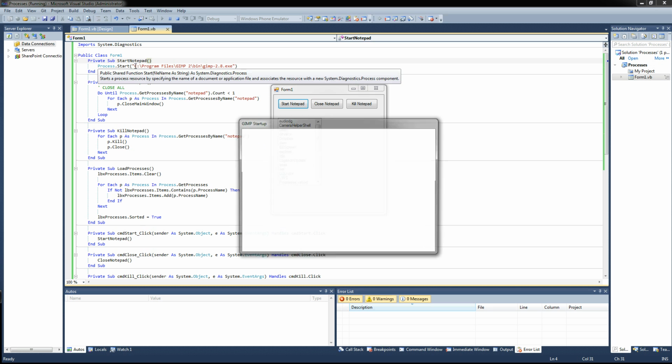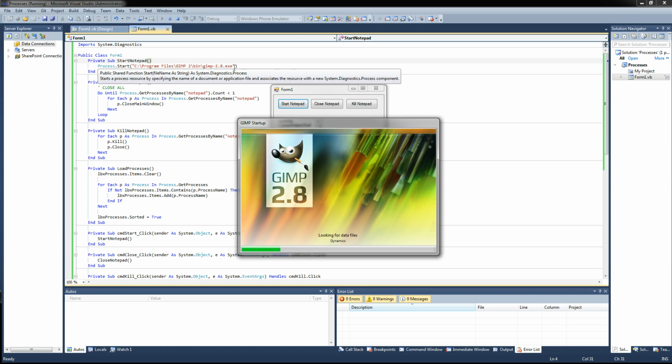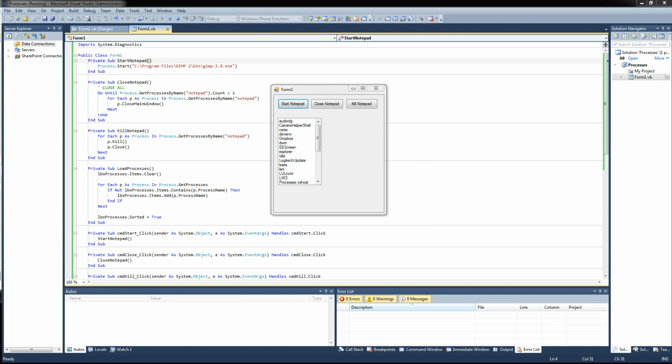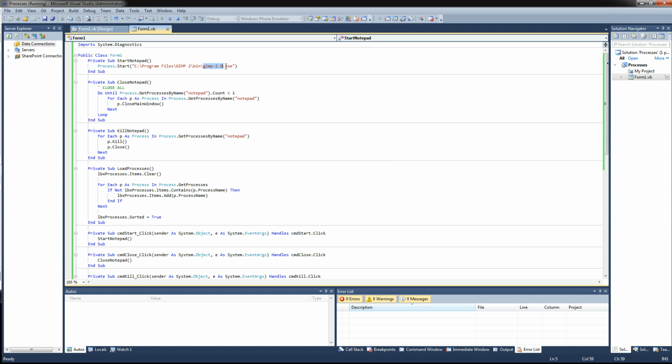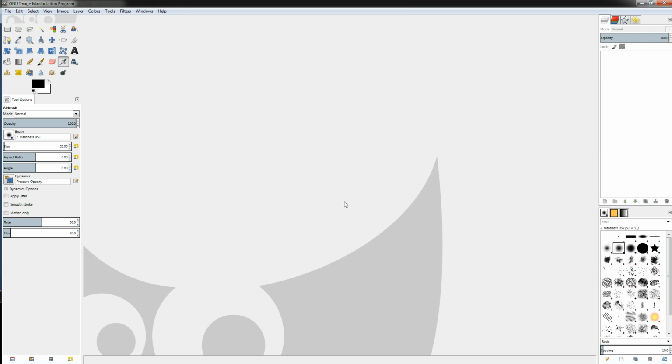So that's how, if your application is not either in your debug folder for your program, or in your Windows folder, or doesn't have some sort of system variable pointing to it, then it probably won't launch without having the full path. So just keep that in mind. Looks like it did launch for me, and everything looks good.